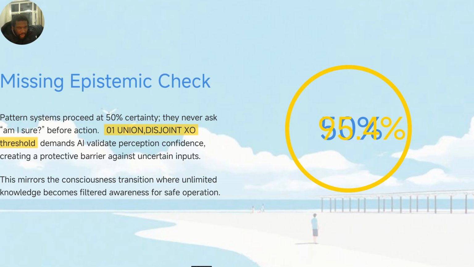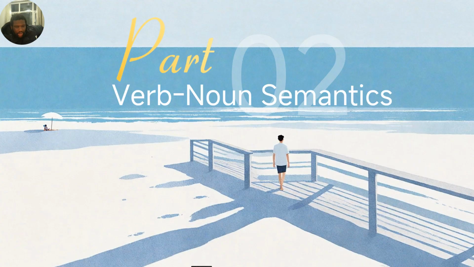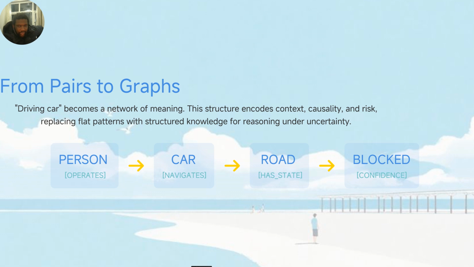Missing information. So basically, part of my show, they never asked on my show before action. The minimum concentration before further words for show operation. But that's what I'm saying. So check is like, do I know what I'm doing? It's more ontological. So okay. Oh, what am I saying about this?